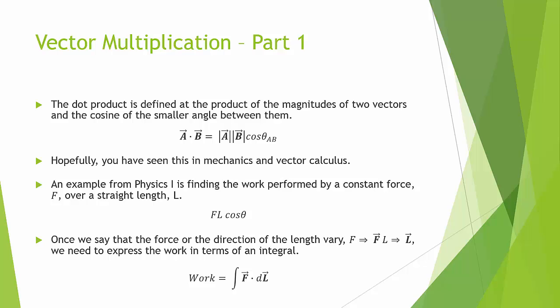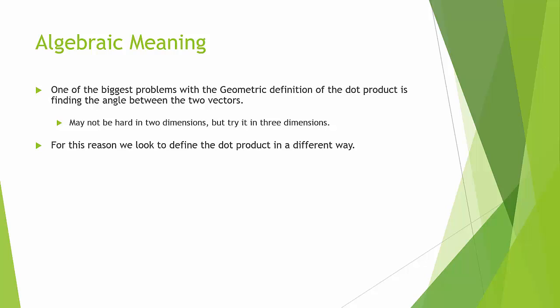If you had physics with calculus, then what happened was you said, okay, what if the length and the force can vary with position or time, depending on what you're computing. What ended up happening was you needed to then break up your calculation into an integral. So what you ended up doing was multiplying the force over these differential lengths. Hey, there's that key word again, differential. So you took your force vector and multiplied it by the differential length vector, and you were looking for a scalar. You were looking for the overall work. That's normally where you first see the dot product.